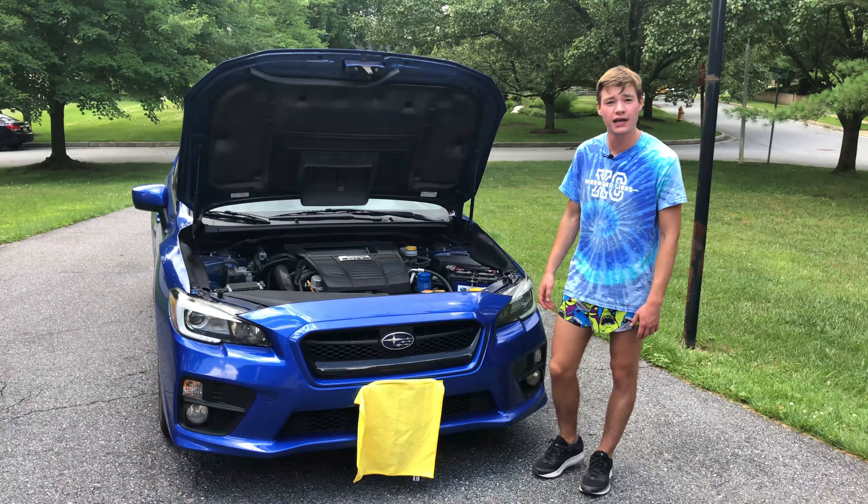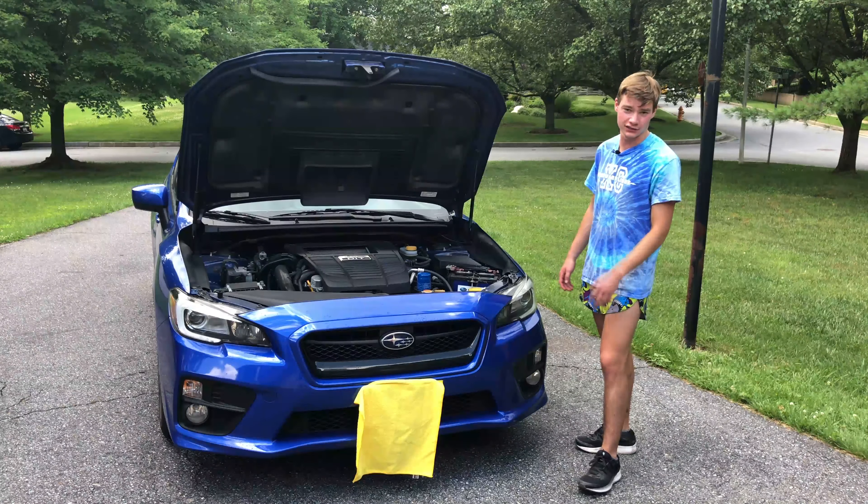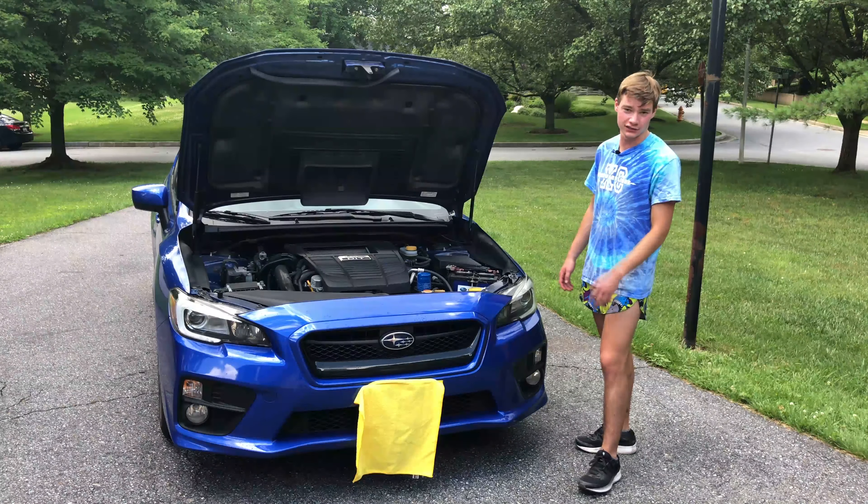The front of the WRX is a really striking angle and perhaps my favorite part of it. To say the front is aggressive would be an understatement. You have this massive air intake right here, which is functional — we love our functional air vents. These headlights match it really nicely, the way they curve around. I really like this look, the mix of LED and halogen. It just creates a sharp nose right here on the front of the car. Overall, it's really aggressive, really pointy and angular, and it definitely looks like a mean sports car.